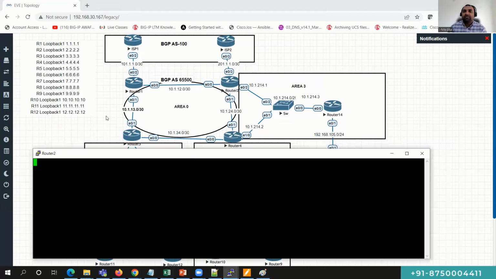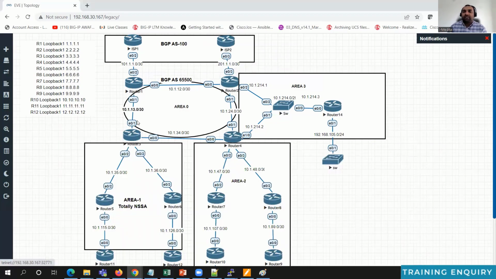manipulation. Like for now, probably your best path selection, like from R1, the best path to reach the loopback of router 14 could be via router 2, right? And for router 3, of course, it could be via router 4 only, or maybe let's assume it in the different way, or in reverse manner. Like router 2 should be the preferred router to get enter into area 3 only, right? For all of these routers.